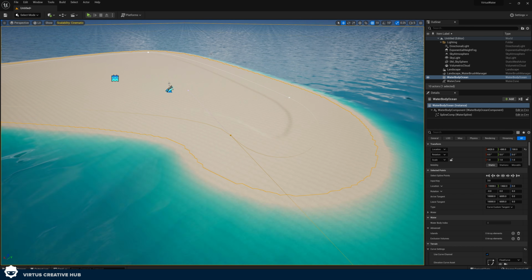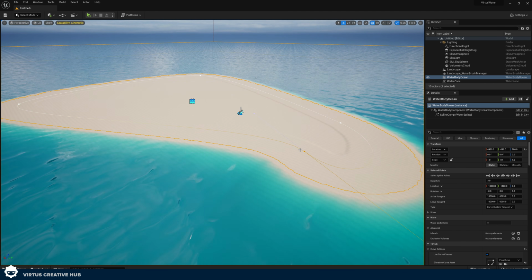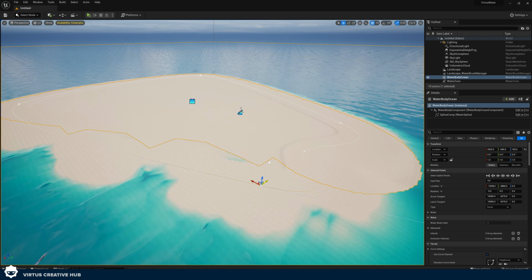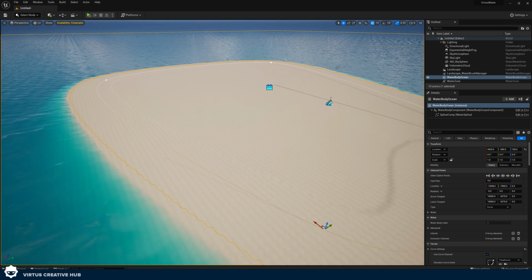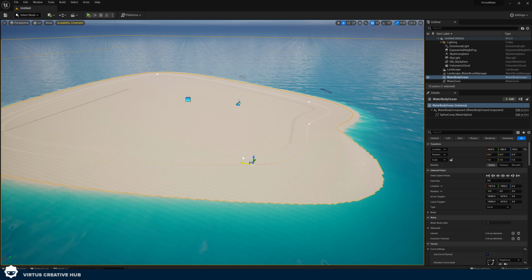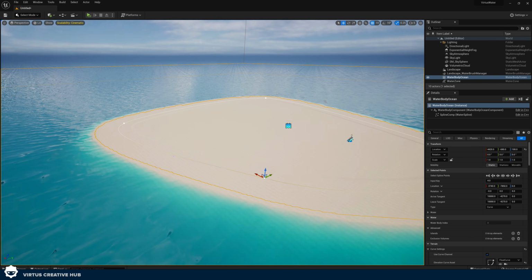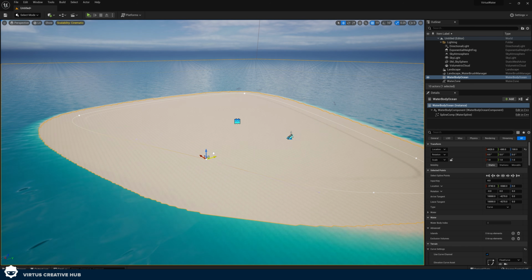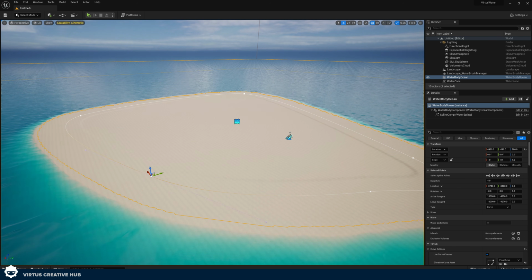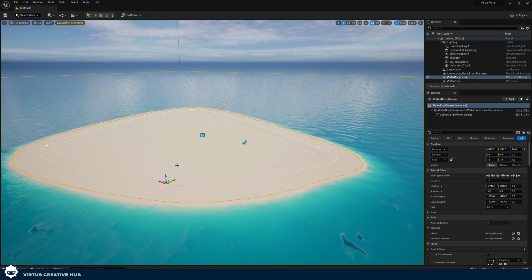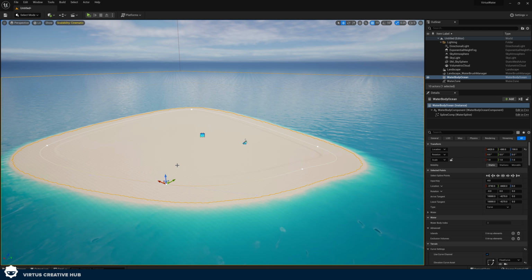Lastly, I can also add additional spline points by selecting one, holding down Alt, and dragging from it, and what's going to happen is it will add in an additional spline point. So we can really customize this to the exact shape that we want. What I want you to do is go ahead and get comfortable working with these splines and customizing how our ocean is going to look.